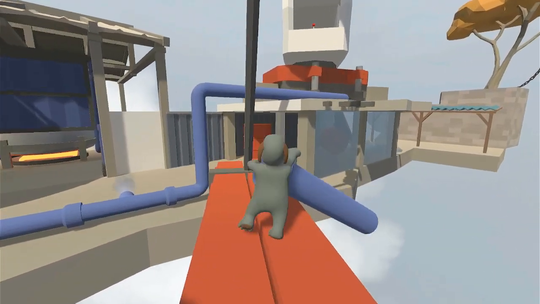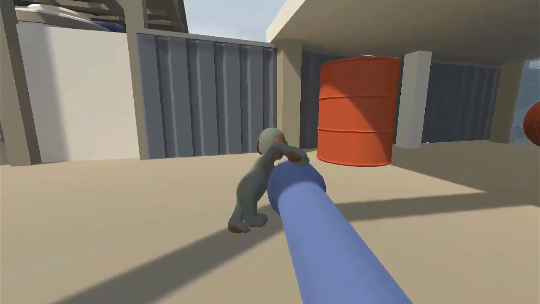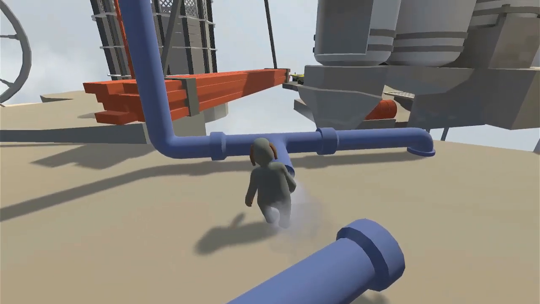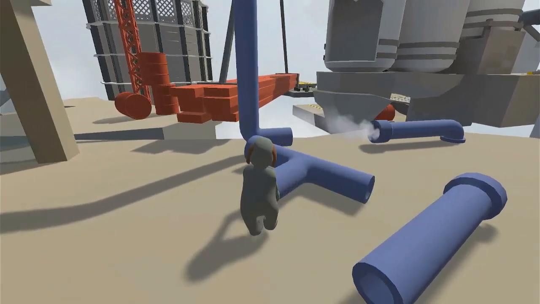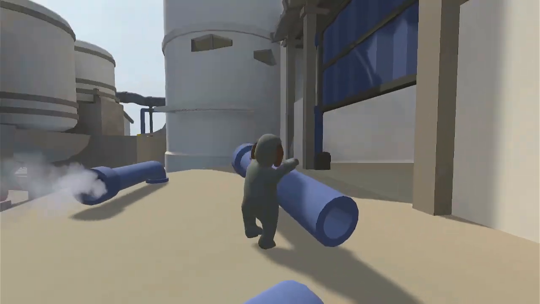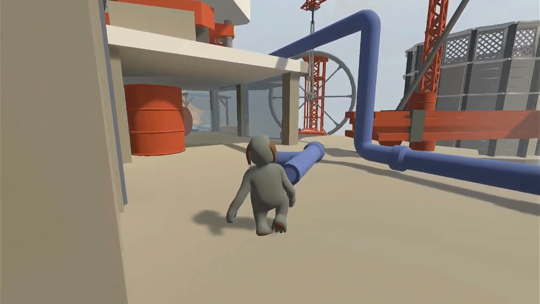We're gonna be careful. Jump! Ah, yes. And put it off to the side. I'm gonna move this guy in. Alright. Hooked up to our crane.